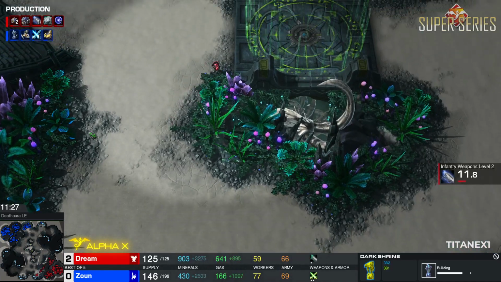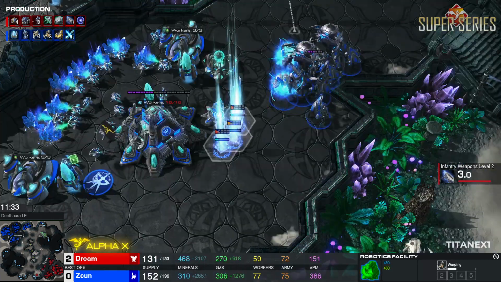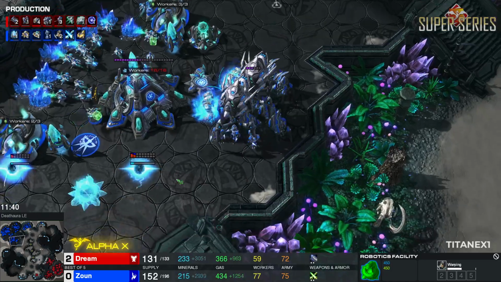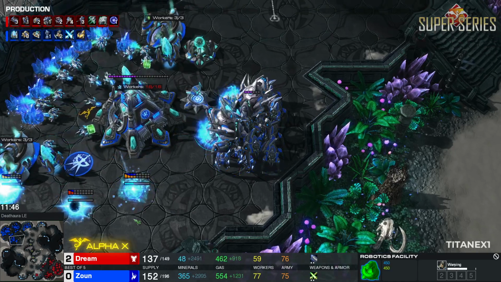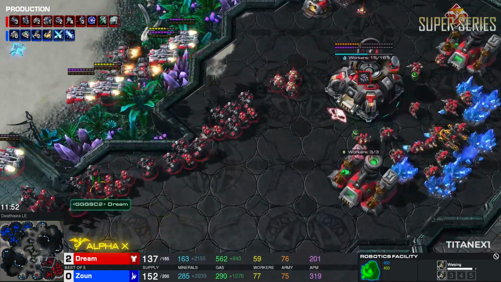I love it. So double Disruptors coming out of ZOUN, plus the DT Shrine is about to finish. Just pull out every single Protoss unit. Why not, right? Yeah, I mean, he's got the whole tree right there. He's got the Colossus tech, the Disruptor tech, the Archon and High Templar tech. He's got the DT tech as well that's about to pop up. So yeah, he's got everything in his arsenal to close this game out.